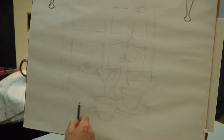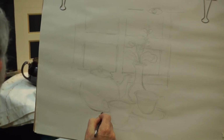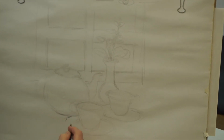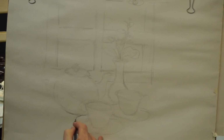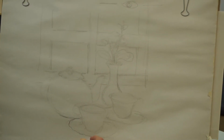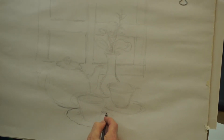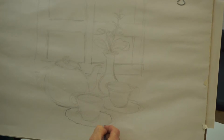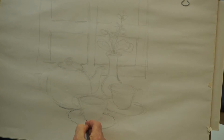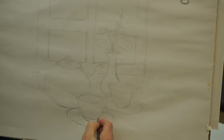So I'll look now at refining this a little bit, and I'm going around and I'm looking at sort of a scalloped edge around this. This will take a little bit of time. You see, I just choked down on my pencil to get a little bit more control over that. And you'll take one item at a time and just observe the shape of that, and refine it a little bit.